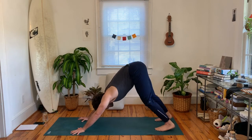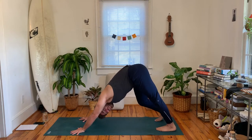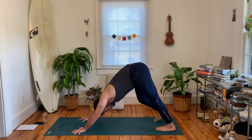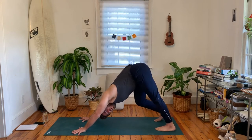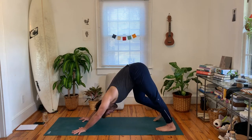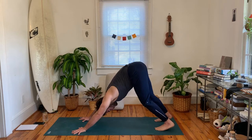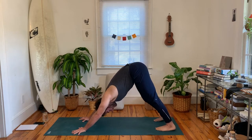Maybe pedaling out the legs. You can sway your hips side to side. Just find a sense of buoyancy here in your down dog. So not feeling too stiff or rigid. If you do come across any feelings of tightness, just try to breathe it out.